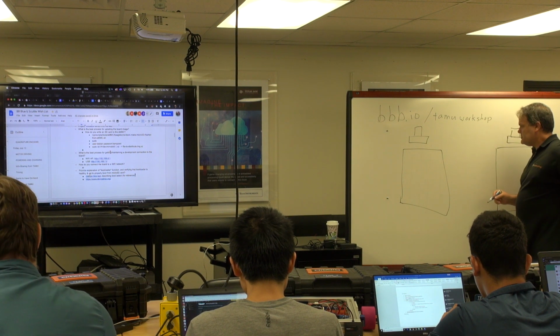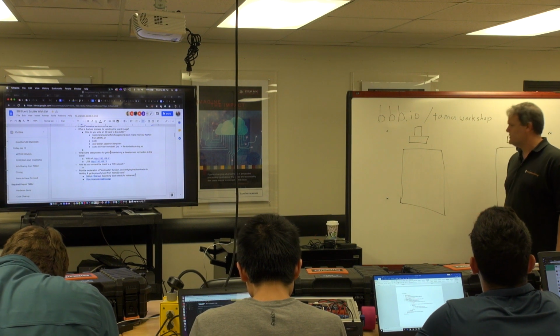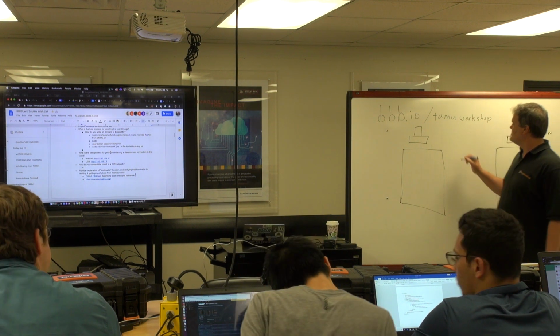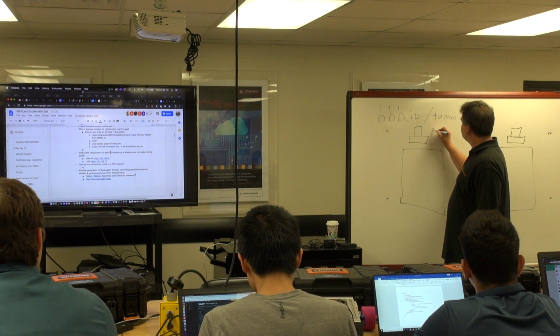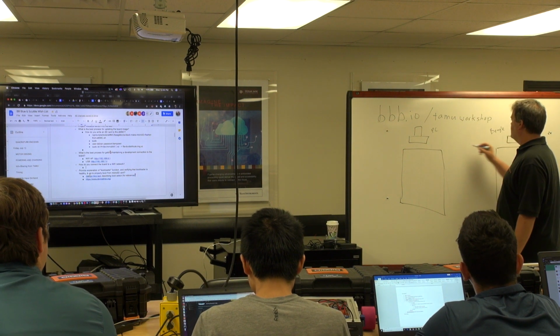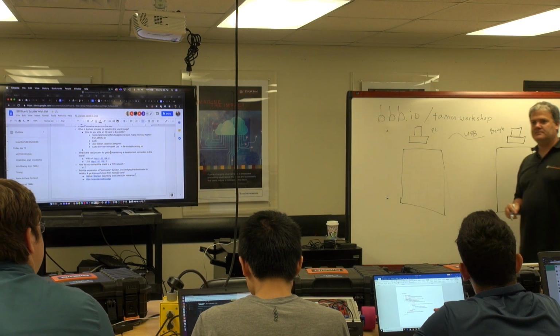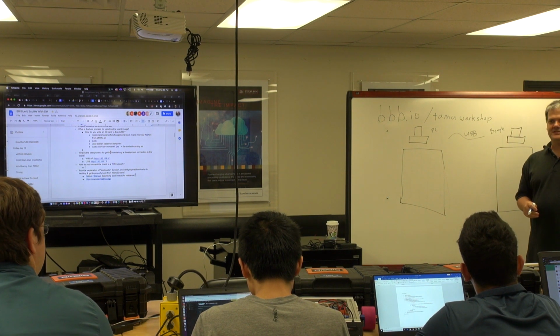And you layer things to cover different things. Like if this is my PC and this is my Beagle, and the way these things are connected is over USB, then there's different things.